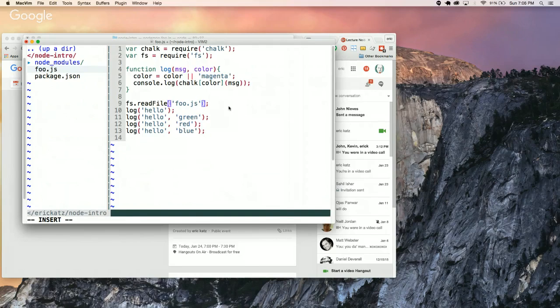But if you have callbacks, or something that's asynchronous, this FS module will actually spawn another thread. When that thread is done, it notifies the event queue, or calls a function on the event queue, to specify, hey, look, I'm done and here are my results.